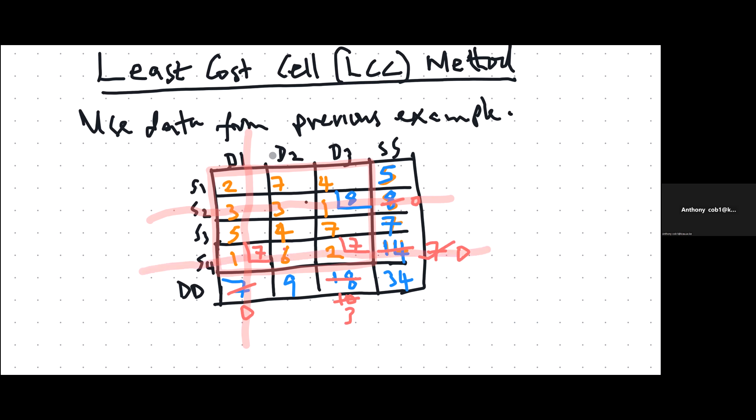Now we are remaining with only 4 undeleted cells. We also have cell 1-2 and 1-3. Out of those, we identify the one with the least cost, and we have a tie. So we break the tie randomly. We can allocate here. We either allocate 3 or 5, so we put 3. You take away 3 to get 2, take away 3 here to get 0. You delete the column which has a 0 total.